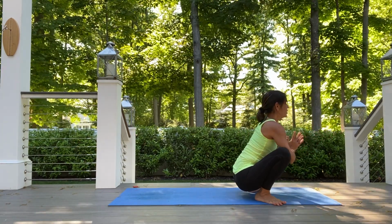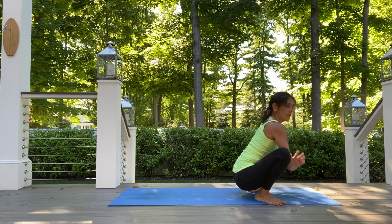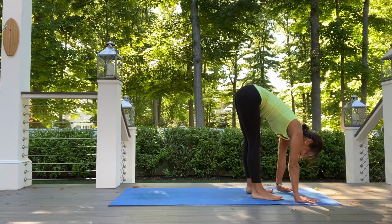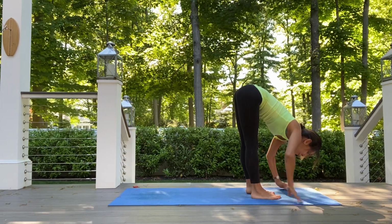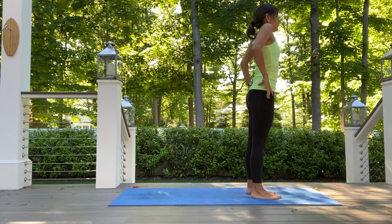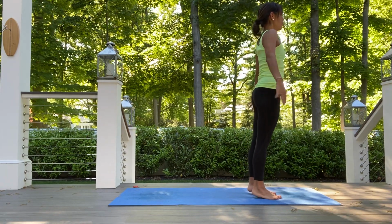Hands to the heart, lengthen the neck. Exhale, hands down, hips up. Peel those feet in or heel toe them in. Nice job. Fly the hands to your hips. Roll the shoulders back and inhale to left. Circle the shoulders around and up.